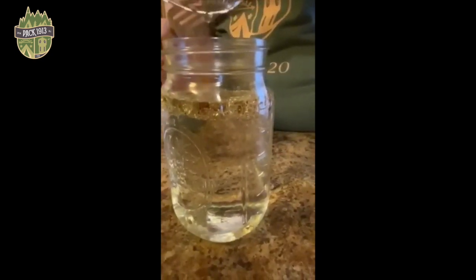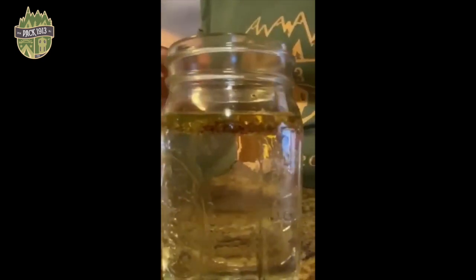You'll notice that it'll look like it's getting mixed up, and then everything will come back to the top. Because again, the oil is more dense than the water. If you watch and wait patiently, you'll notice that over time the water will begin to pull the food coloring into the water mixture, which will then cause the fireworks.